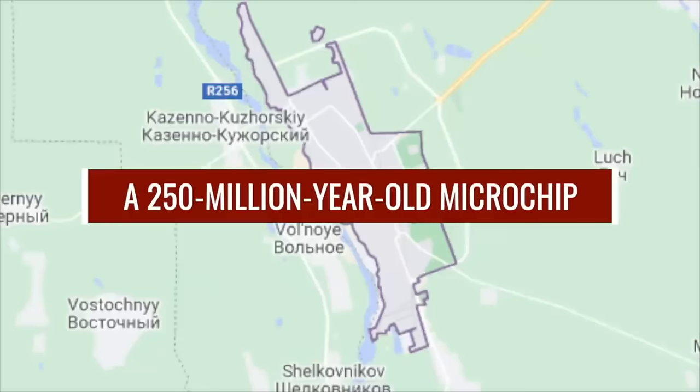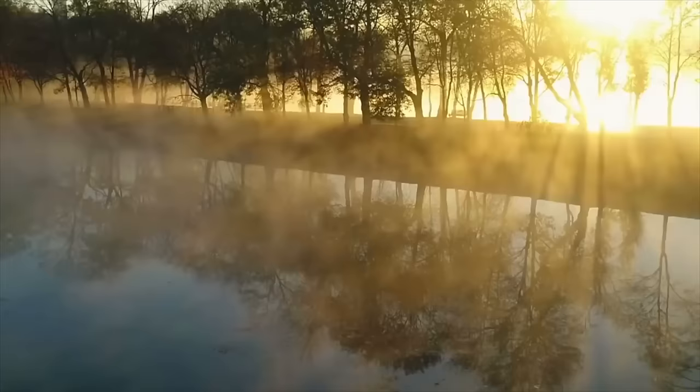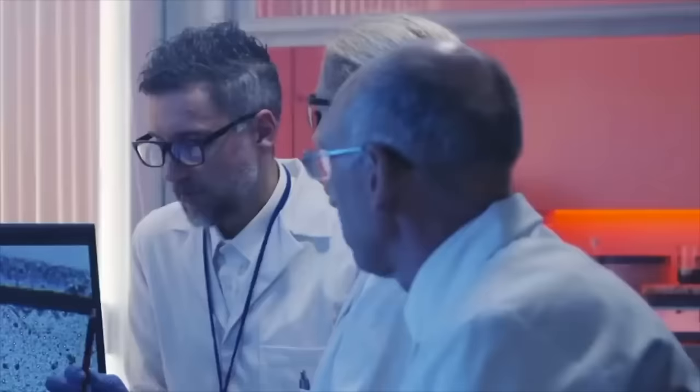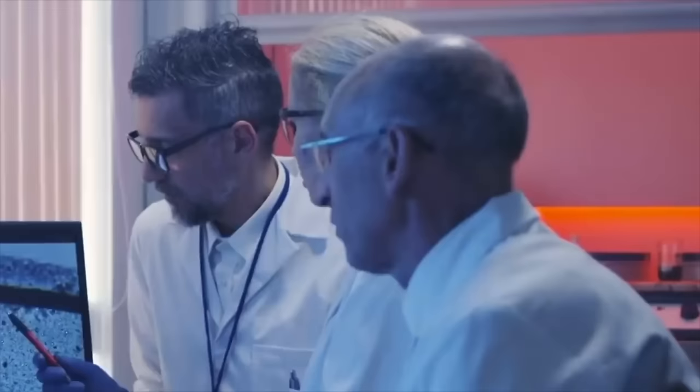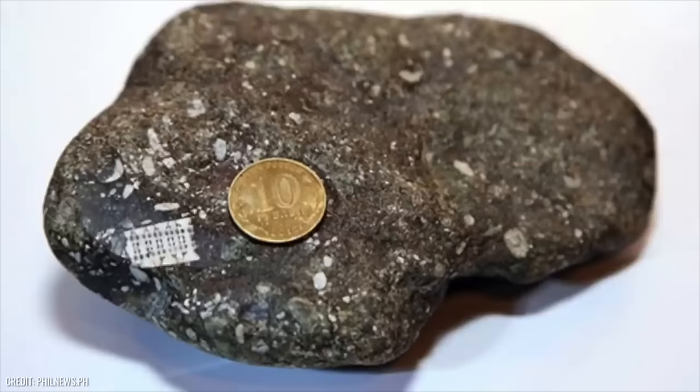A 250-million-year-old microchip: in the south of Russia lies the city of Labinsk. Until now, the place was only known to locals. This changed with an exciting discovery. Fishermen found a stone by a river in the summer of 2014. This had a strange object enclosed in it. It was very striking and reminded them of a small plate. The men hoped for an answer and sent the stone to an institute where researchers were to solve the mystery. A forensic team was able to determine that the rock was up to 250 million years old, but what made this story so incredible was the actual find. The small plate was identified as a kind of microchip. However, it could not be removed because it was feared that the chip would be destroyed in the process.